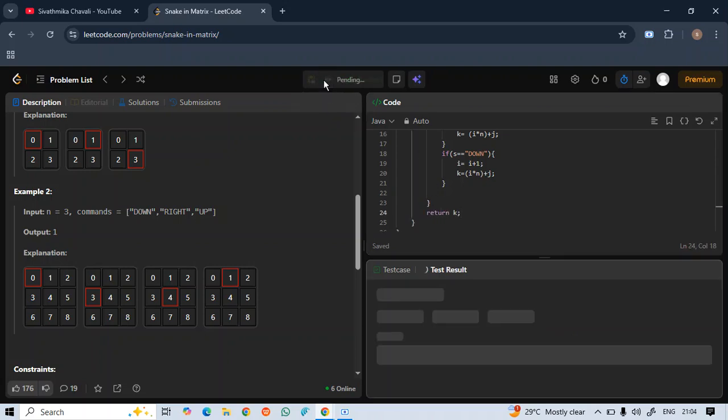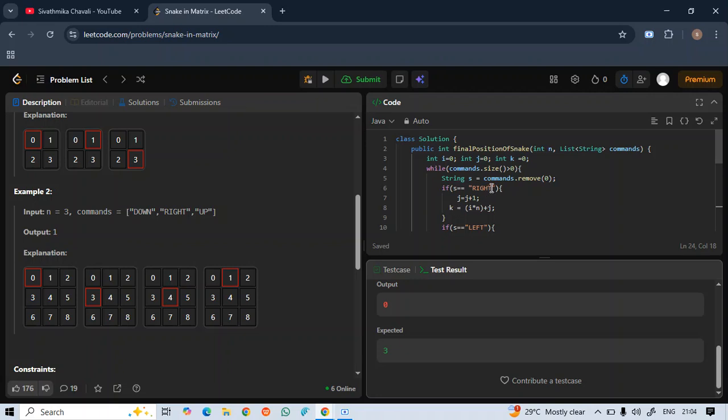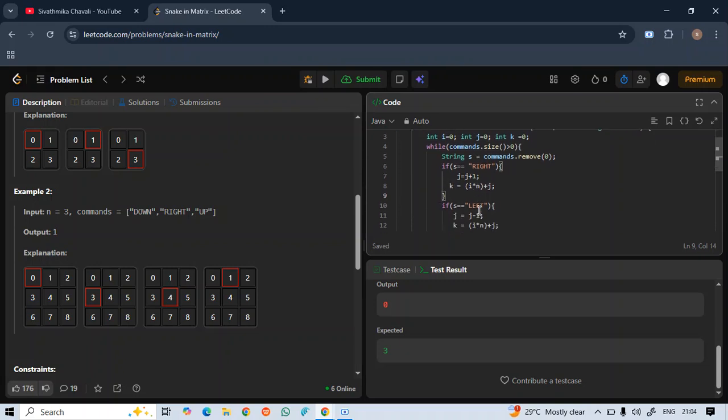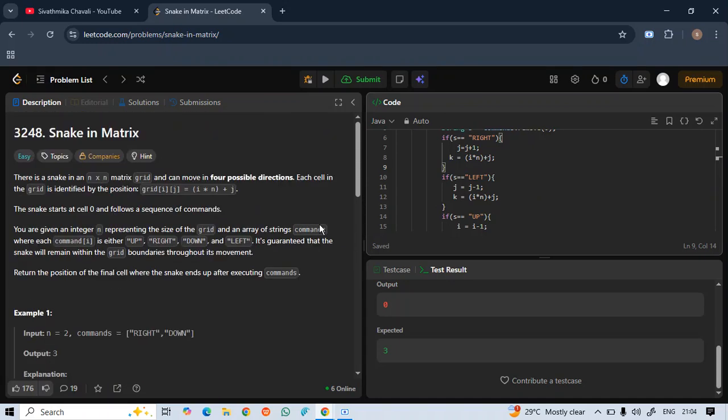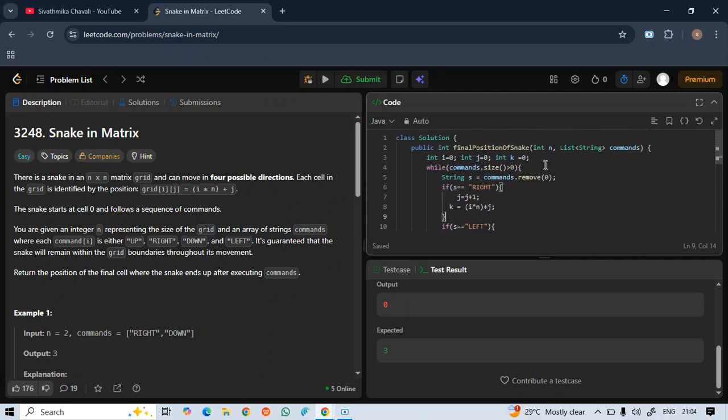Let's execute the code. It failed. What might be the reason? Did we make any mistake here? I have updated the k value, right? Then why is it not working? Let's check whether the while loop itself is working or not.